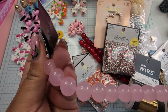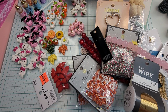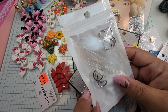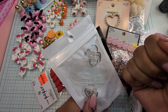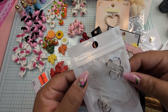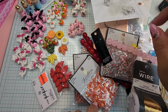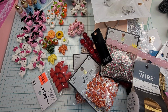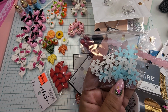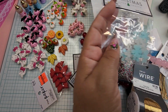This is a repurchase. And I got this from Amazon. You put this inside your cell phone case and make a dangle charm or bracelet, and you can put it on your wrist and hold your phone. And I want to try to play with this. I have different stuff to do charms like that, but I never make the time to do it. I got these snowflakes. That was the only bag where everything was imperfect. It wasn't broken, they're super delicate.